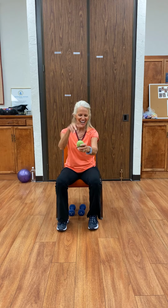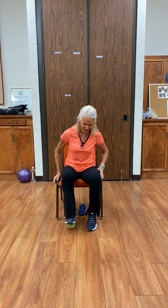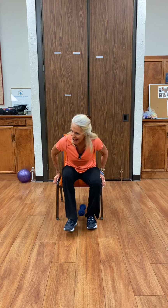Okay, open your eyes and place the ball on the floor. And the foot on top of the ball, push down on it and roll back and forth.